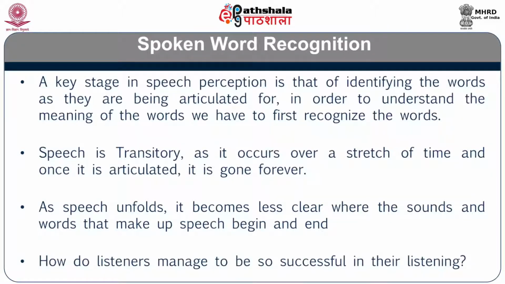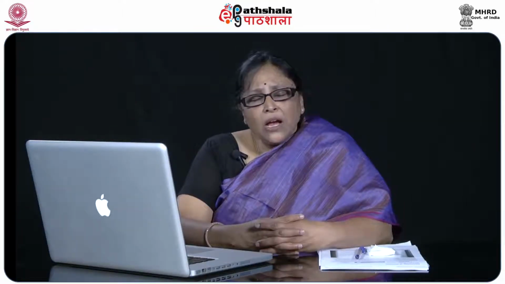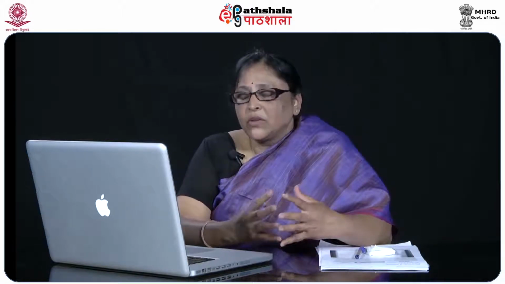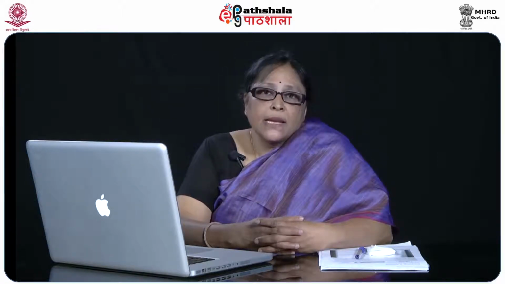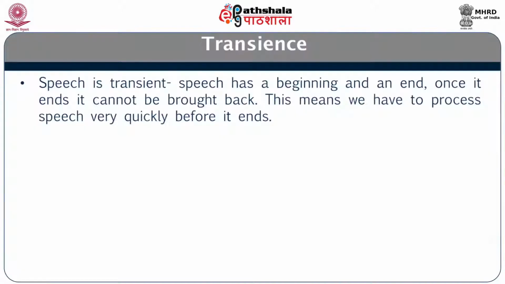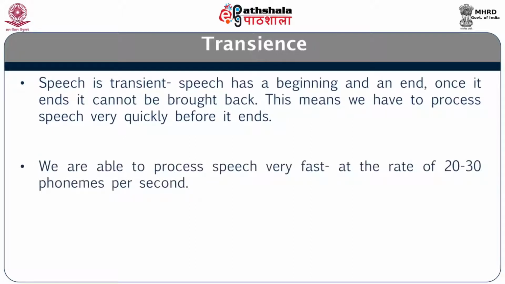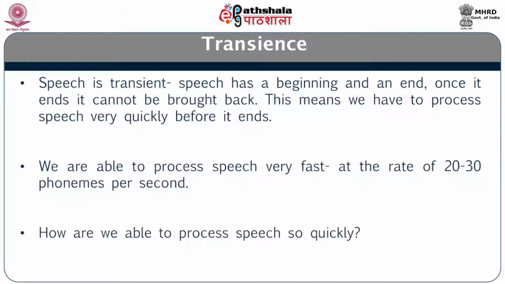So how is it that we are so successful as listeners? In the next slide, we're going to be looking at some aspects of speech itself. The first aspect, as I said, is that speech is transient. Speech has a beginning and an end, and once it ends, it cannot be brought back. This means that we need to process speech very quickly before it ends. And in fact, we are able to do that because we can process phonemes at the rate of 20 to 30 phonemes per second. So how are we able to do that? That's what this module is about.